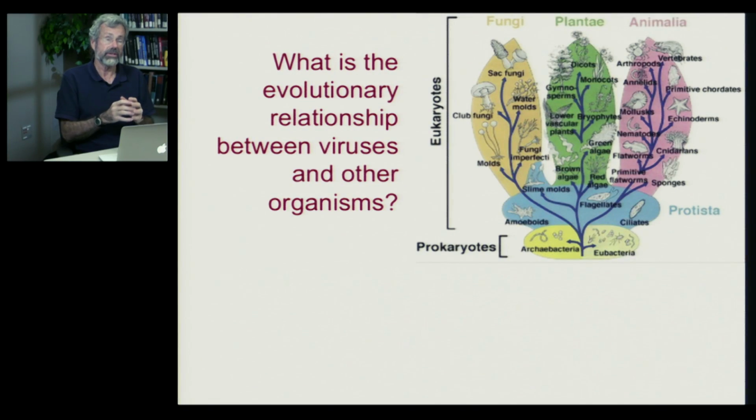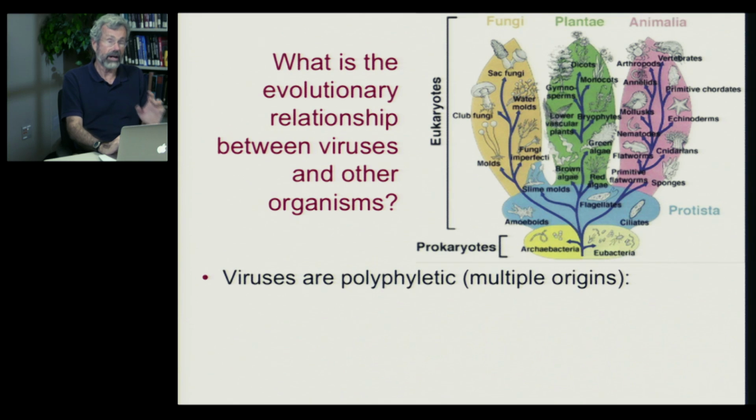Now, viruses ultimately arise independently a lot of different times. So if we ask where on the evolutionary tree viruses might exist with respect to other organisms, we see there's no one place to find the viruses. The bacteria are the oldest living things. They were followed by slightly more complex single-celled organisms and then multicellular organisms. Each has its own discrete branch on the family tree of life. But viruses are polyphyletic, that is, they originated over and over again.